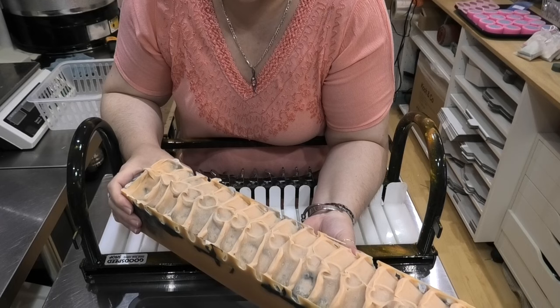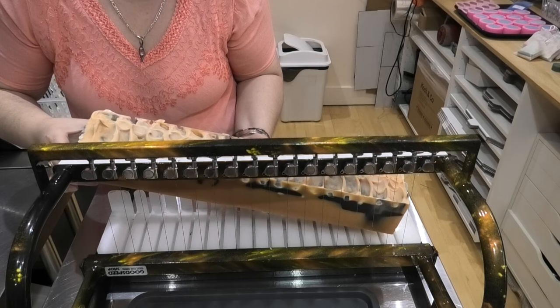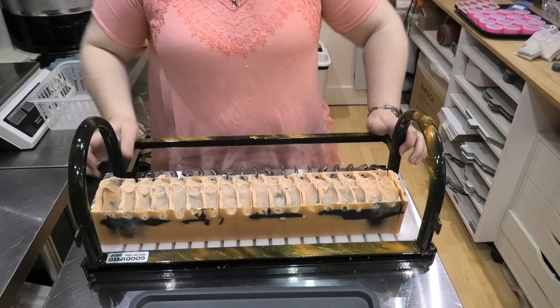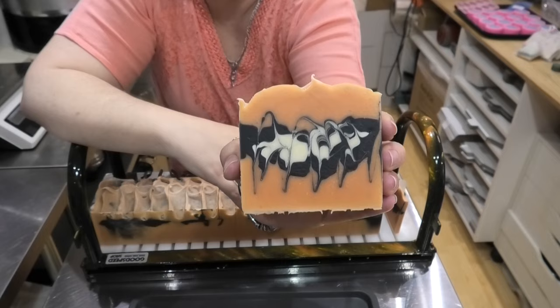So we are back to cut into this one. I do have a little bit of soda ash on the top but I will give it a spritz with some rubbing alcohol a bit later and that will get rid of that. Let's get it cut open and we'll see what swirls we have got on the inside. Just bump it down just a wee bit there — let's cut through and take a look. And there it is! Not much white on that side, but look at that side — absolutely love it. It really does remind me of those tricolored hognose snakes.